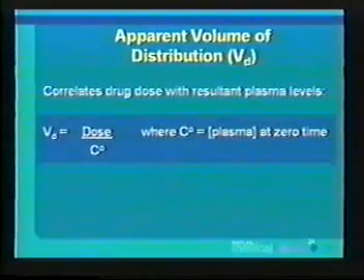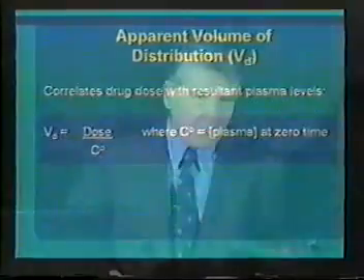Now, actually, most of the time we don't know what the concentration is at 0 time. So if you want a rough approximation, you can say peak plasma concentration. That gives you something close to the same thing. Half an aspirin is 160 milligrams or thereabouts, and that would be the dose I took, 160 milligrams. Now, if I were to measure the plasma level that peaked following that aspirin, I would have found it was 16 milligrams per liter. 16 into 160 gives me the number 10. And the volume of distribution of aspirin is 10 liters. And that's how you would measure a volume of distribution.